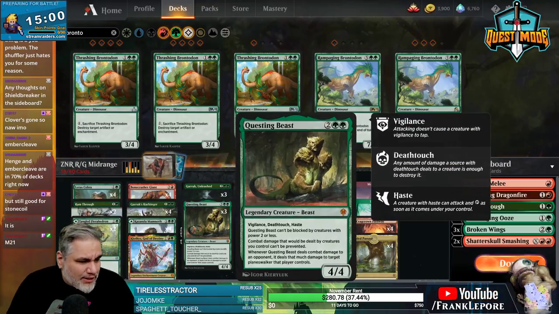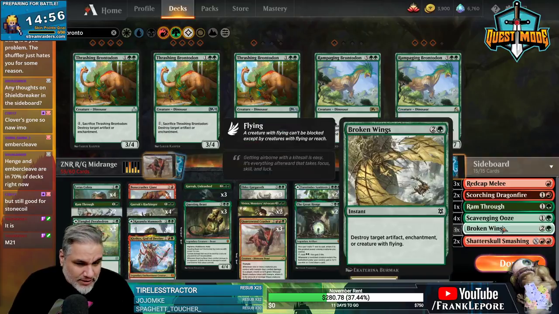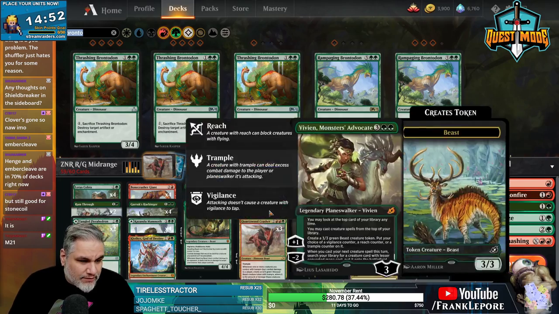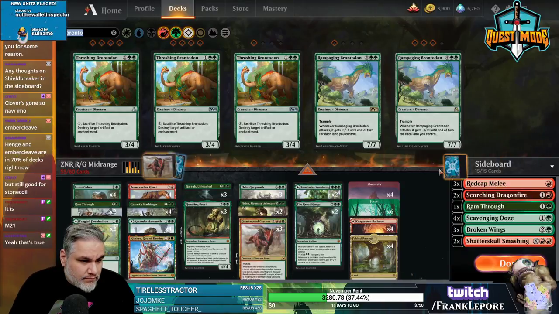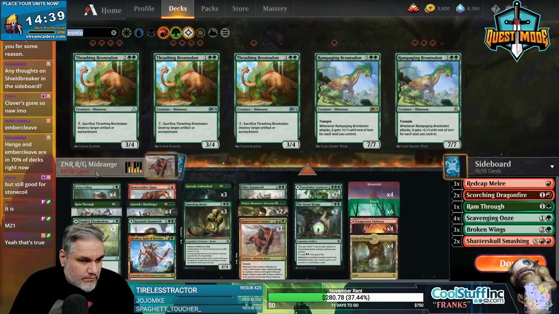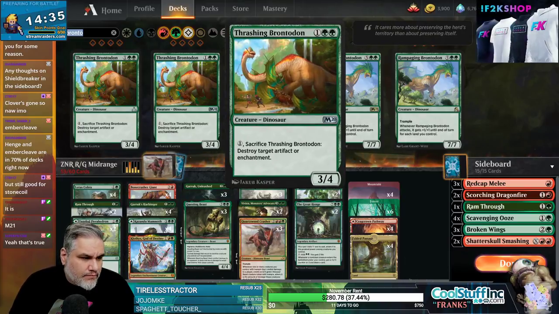I mean, to be fair, I'd probably just play Gemrazer, because Gemrazer on a Lotus Cobra or a Tangled Florahedron is probably better. Plus it has Trample, which fits our goal of Quartzwood Crasher as well. It's the one card we add here?